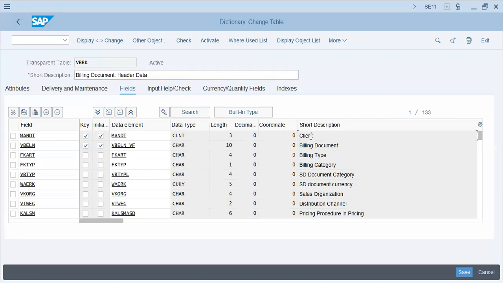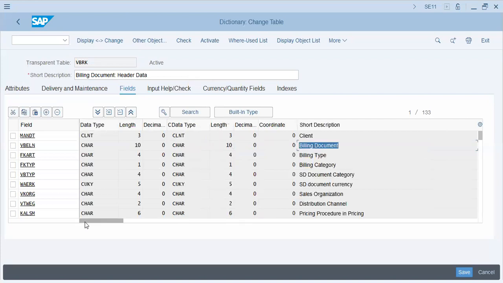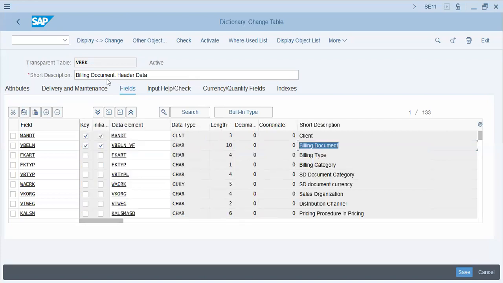And in header data, it will have client, billing document, which is this billing document, billing type.